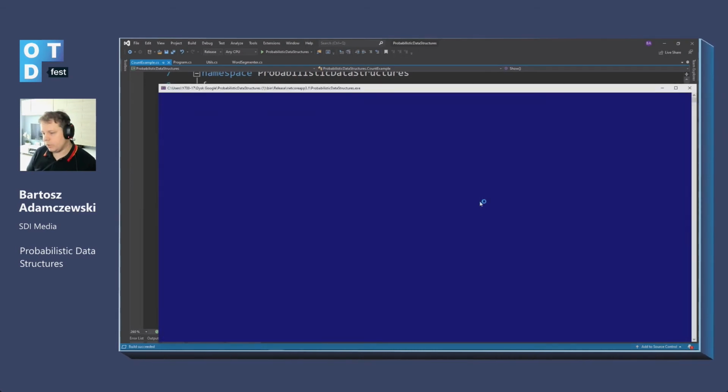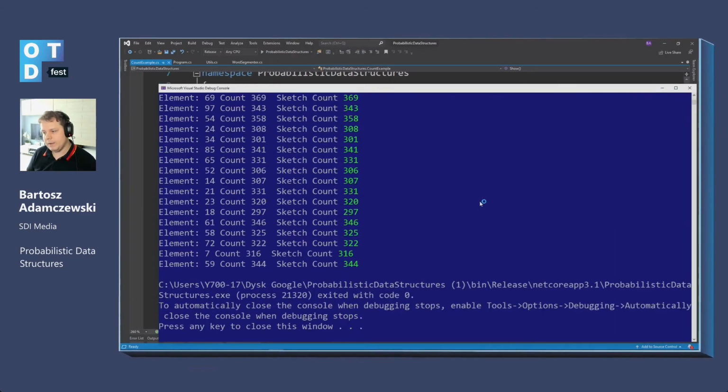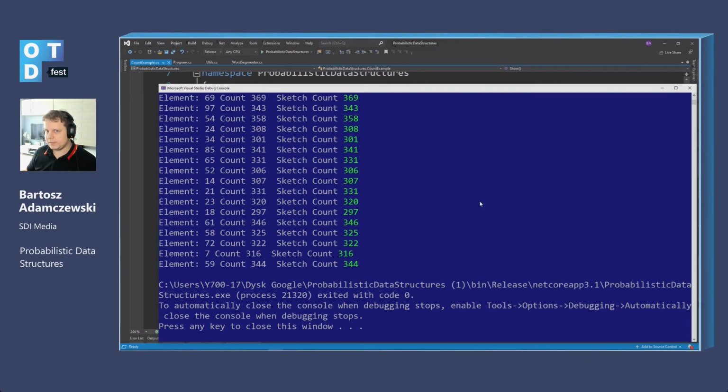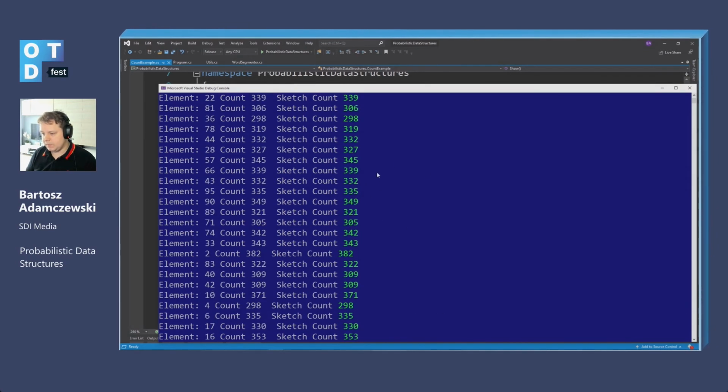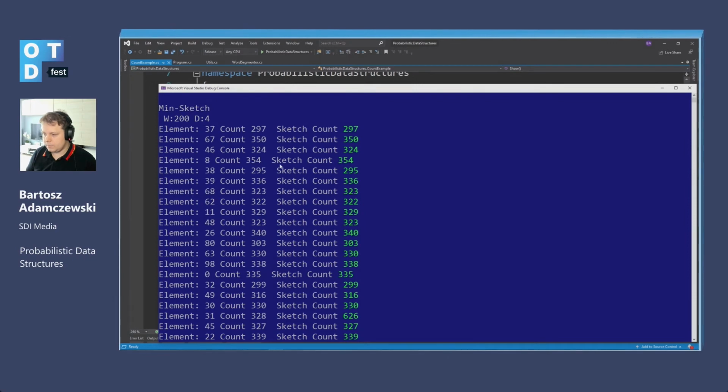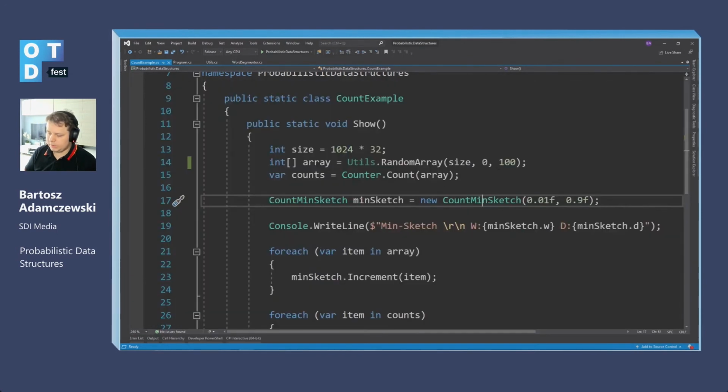Because you have to remember, the more unique numbers we have, the bigger the data structure has to be, in a way, because now we have to have bigger masks on each row, or we have to have deeper, use more hash functions. So it's one or the other, but let's see how many mistakes we've made here. None. We're pretty good. So no mistakes still. Let's go up a notch and let's increase this to 1000.